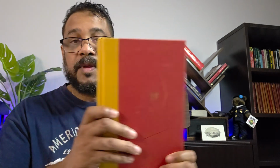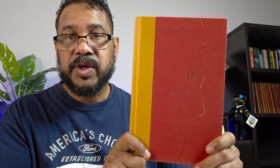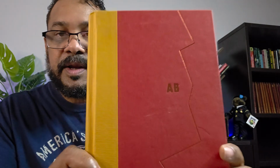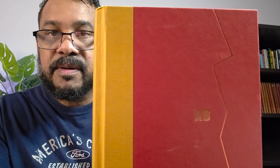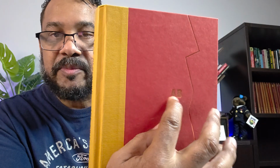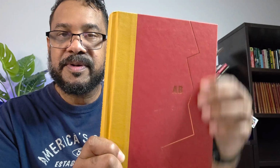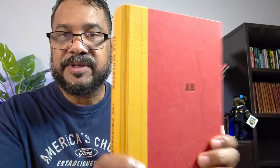Alex Berenson. So really weird. I mean, even with my color impairment, that color scheme right here is pretty, I don't know, eye-catching. Of course, then you have the embossed author's initials with the embossed earthquake crack going through the center of the front page. That color scheme is pretty weird, isn't it? Anyway, and so, oh wow, it looks like Alex is somewhat of a younger fella.